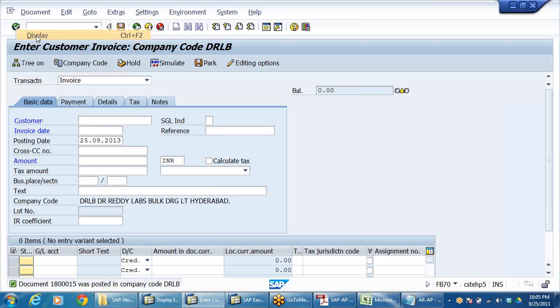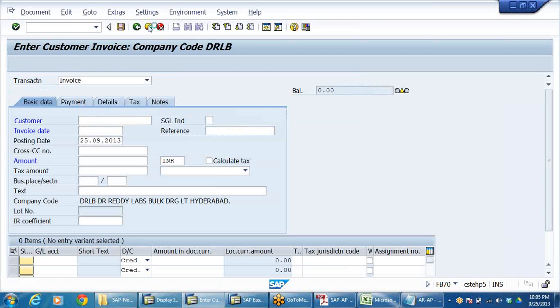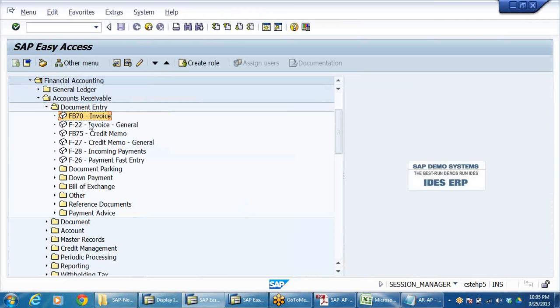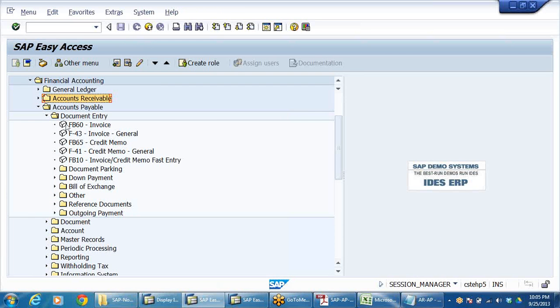So what is the entry the system has posted? Right. So like that we can use. Similarly, even you may get the same problem. If somebody has changed the tax procedure, and you have created the tax procedure, everything.